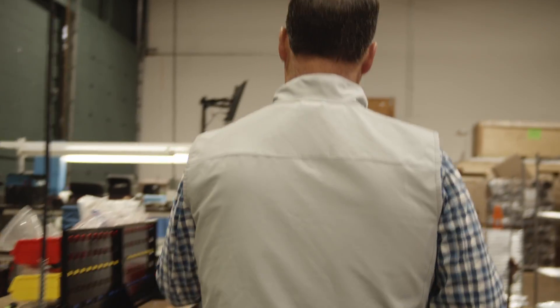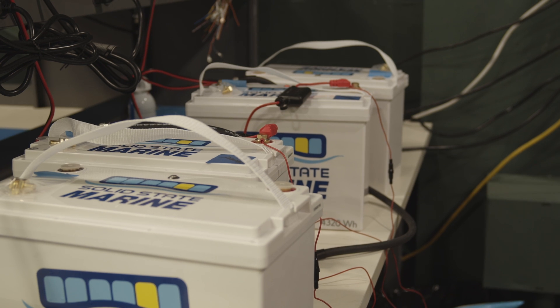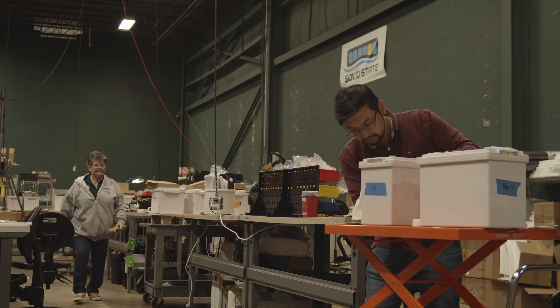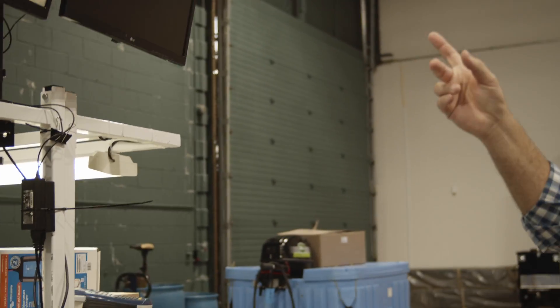Finally we have our quality system. Every voltage we have in a battery we have chargers for — we charge, we capture the charge profile, we capture the charge curves, we then discharge it and capture those curves also. We're a big fan of Victron components; you'll see that everywhere. Once a charger comes over it gets connected and you can see it up on this screen. Here are two of our trolling motor batteries that were just charged — we capture that charge curve and it goes with every serial number of every battery.